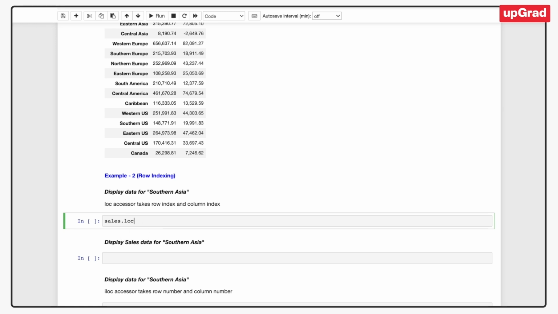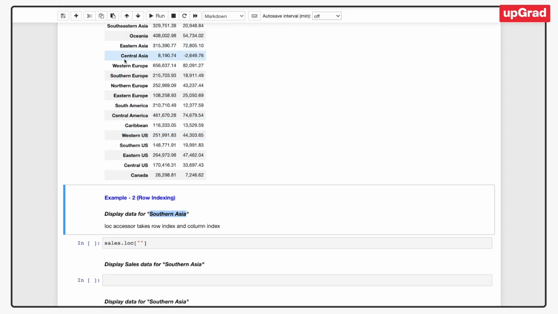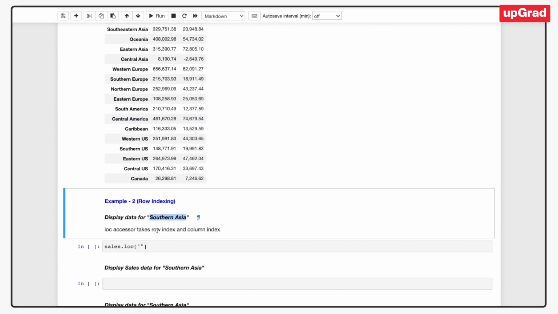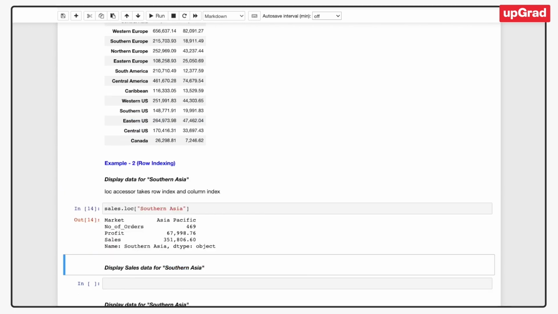Inside the square bracket, mention the index that you want to access. You want to access Southern Asia, and you know that Southern Asia is one of the indices. So just do this, hit the run button, and you would get the row with the Southern Asia index.